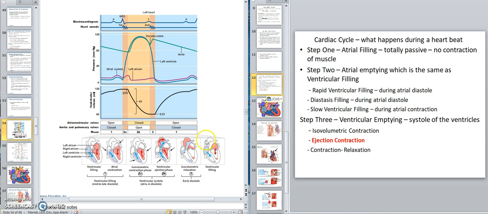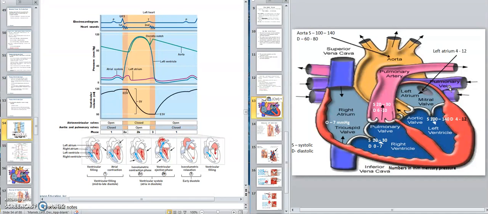All right. Now, in here, when we're looking at the pressures, so I'm going to go to this here. We're looking at the pressures. This is a left heart catheter, a left heart look when it comes to pressures, what we call a left heart catheterization. Now let's see what I'm talking about. Okay, first of all, here are pressures in the left heart. This would be the left atrium, left ventricle. These pressures are significantly higher than the ones on the right side because the left side sends blood to the rest of the body and the right side only this. So this is what we call a left heart look. Now we're going to furthermore call it a left heart catheterization.